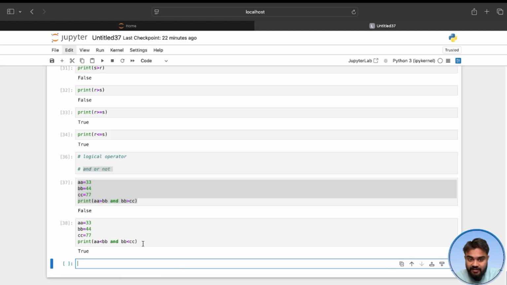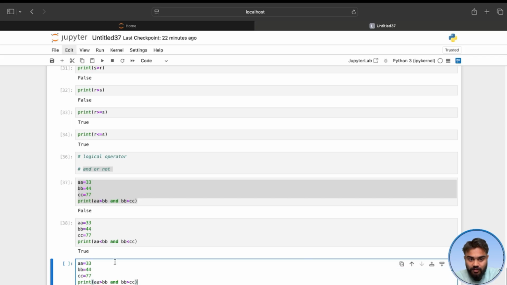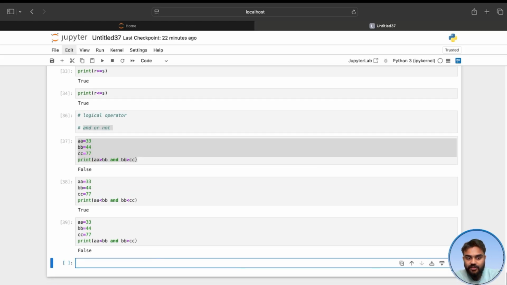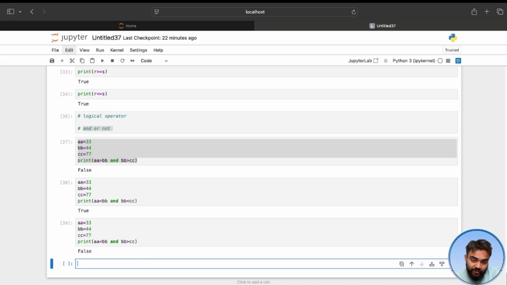Now both the conditions are satisfied, that's why it has given you the true output. Now if I satisfy one condition but the other condition is wrong, it is going to give you false. Whenever you use and, both conditions should be satisfied. If you have three conditions, all three should be true, then it is going to give you true as the final output.